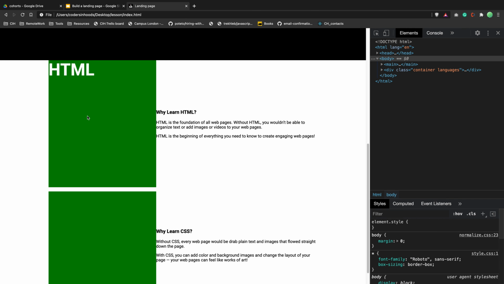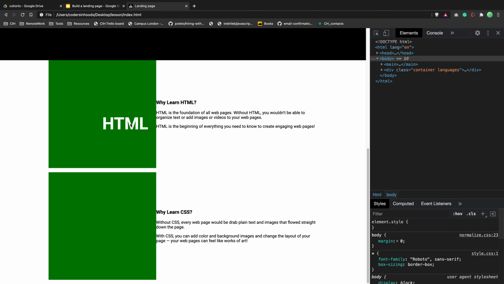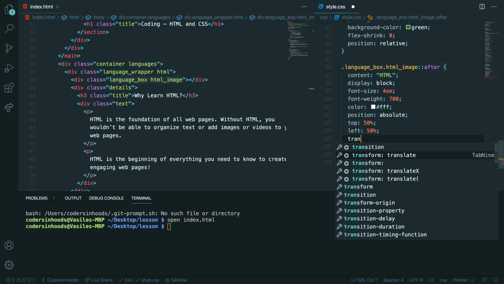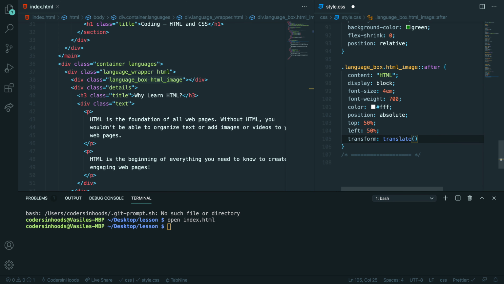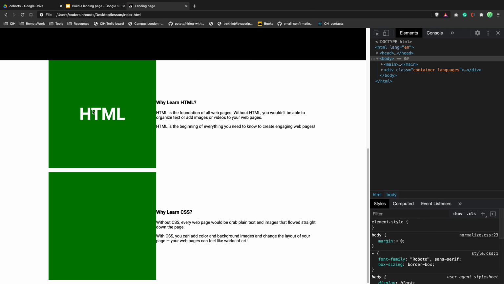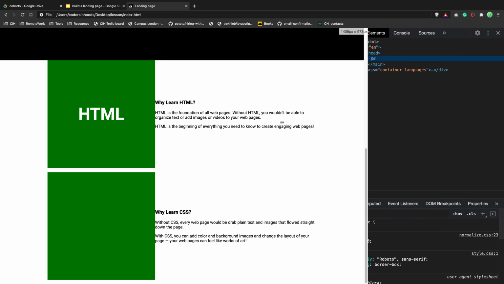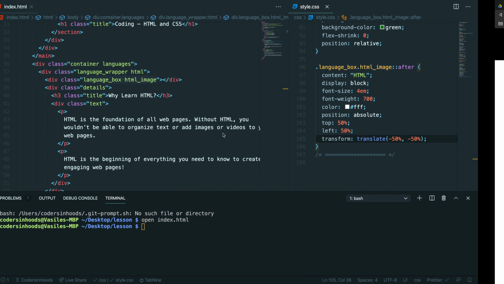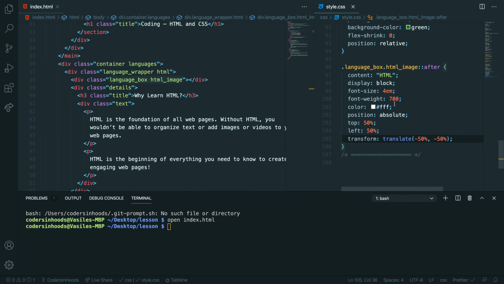That will be slightly shifted, but then you just do transform: translate(-50%, -50%) to put it back into position. So now it's aligned to the very center, right? If you start shrinking, you actually have it. Great.